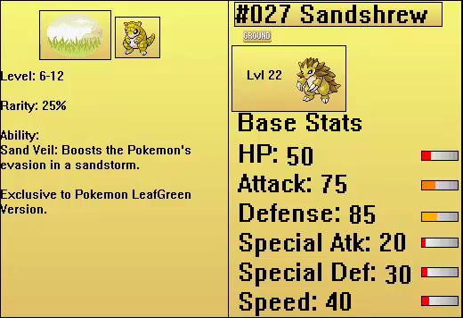On this route, Sandshrew, exclusive only to Pokemon Leaf Green versions, which means I can't have him. Sandshrew is a bit of a glass cannon. His attack and defense are exceptional, but everything else is pretty much terrible, and ground types are really a fantastic type to have, but Sandshrew is just not the one. He's just not the one.